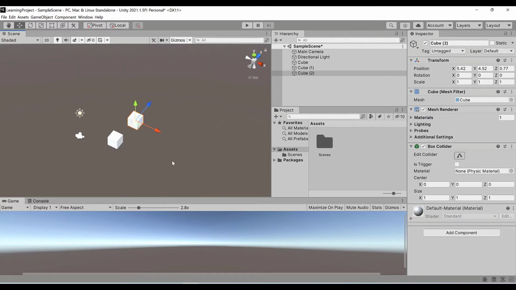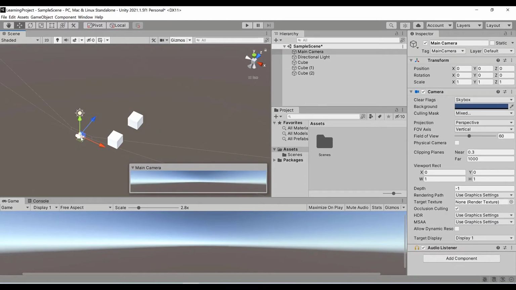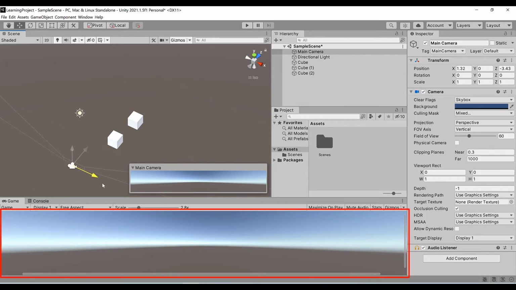You might have noticed here that in the actual game window, I cannot see these objects. The reason is the camera is not placed in a proper position. So if I adjust the camera position, so let me adjust the camera position to see these game objects.